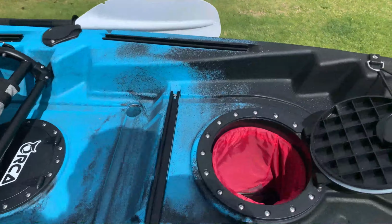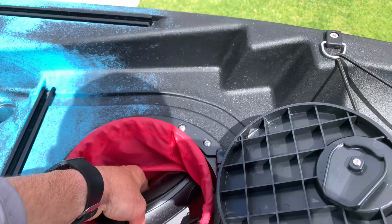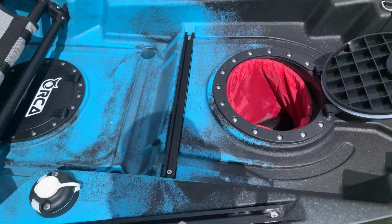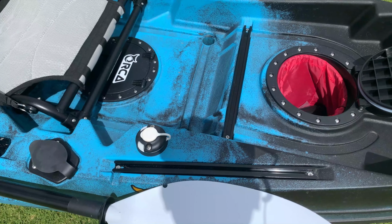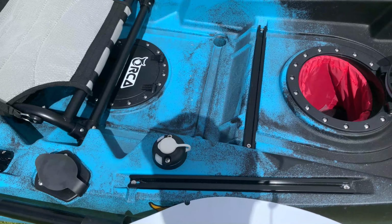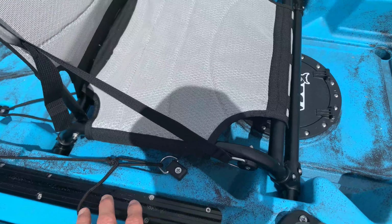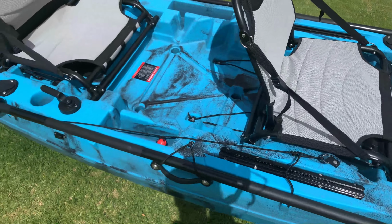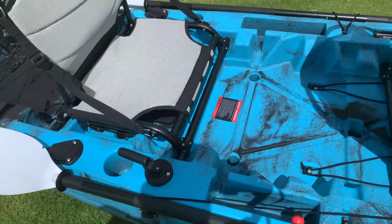As you can see, they also come with these mountable rod holders. You get two. So, see these railings that go along here? It's awesome that they've got one here, and two on the other side. Lots of cool little extras can go in there. You can put camera mounts. I've also seen extra storage solutions, pouches for pliers and knives and things. Pretty awesome with the extras you can get.